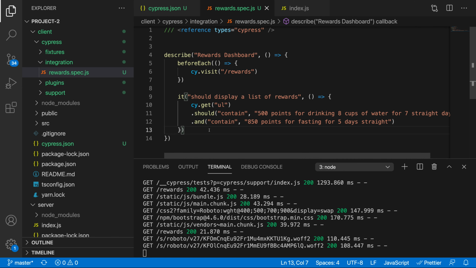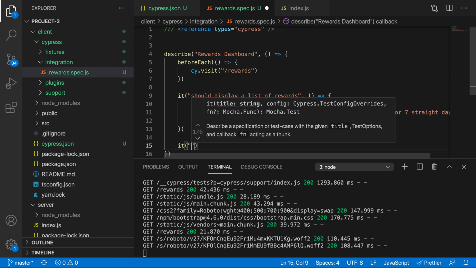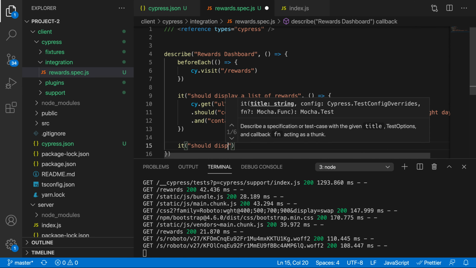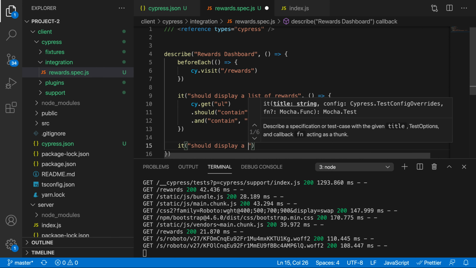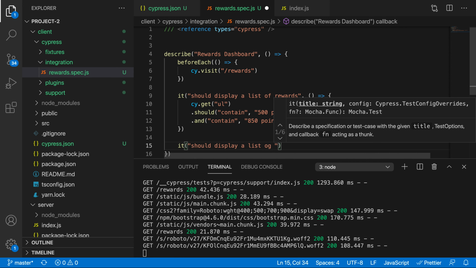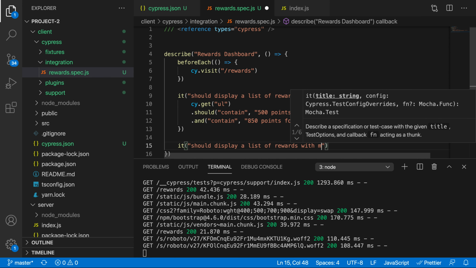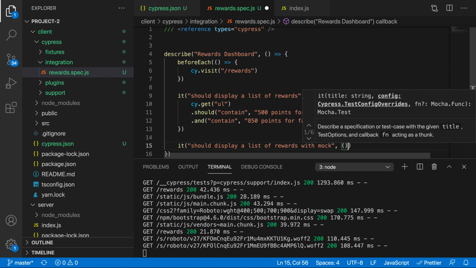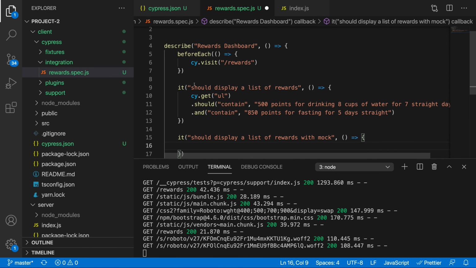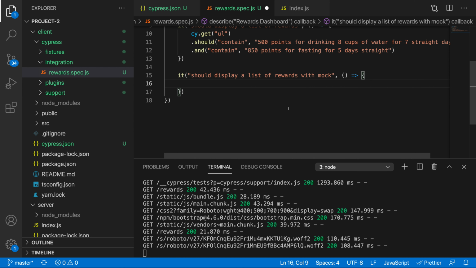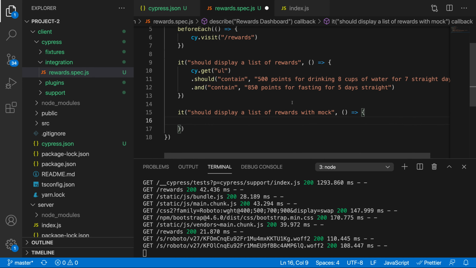So let's add another it statement, and then here we should say it displays a list of rewards, but this time we're using a mock. Okay, so the first thing that we need to do here is we need to intercept the HTTP request.